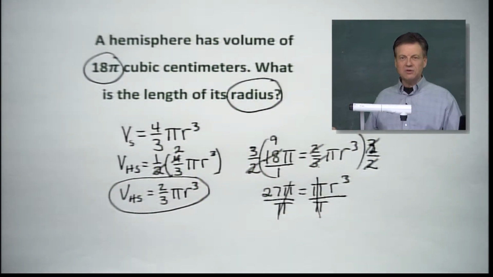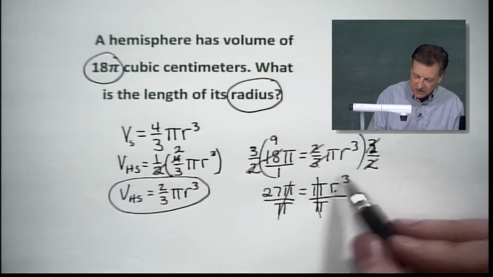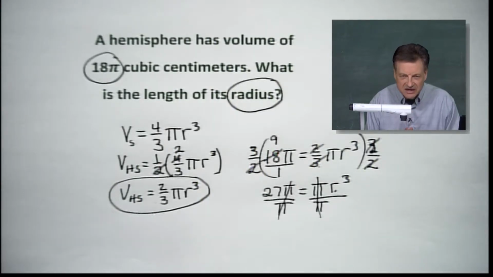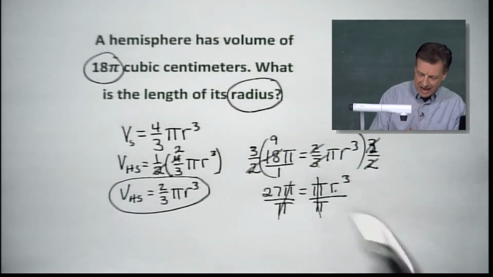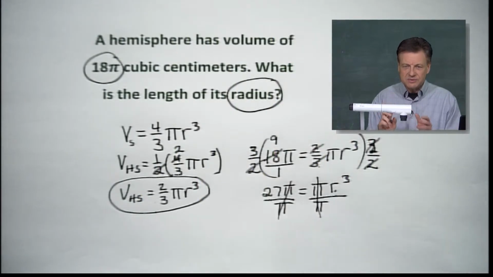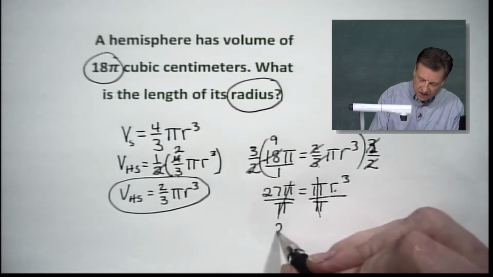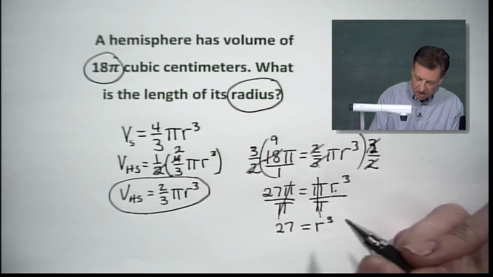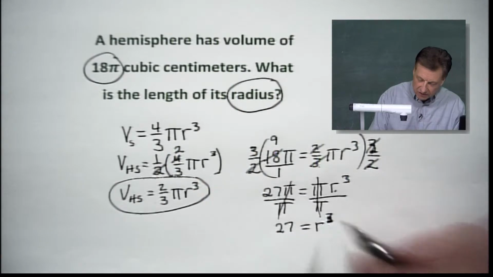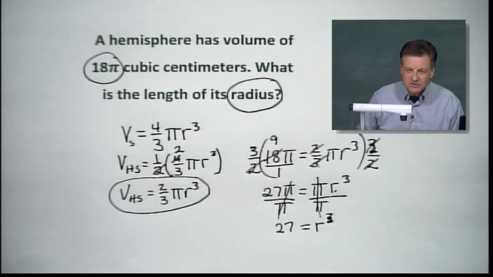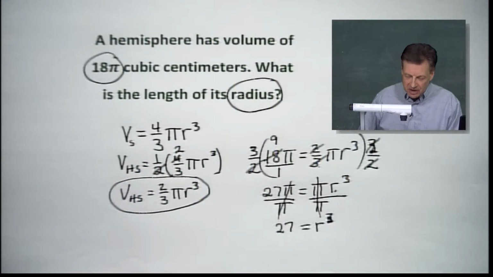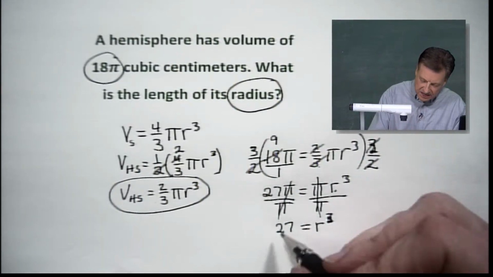You say, well, Ernie, what just happened? Well, remember, we're trying to figure out what r is. Pi is the same value on either side, so it just basically divides itself out. Nice little division property of equality and the power of 1 going on there, all right? When you get those to basically go to 1. So now we're down to a much easier thing to look at. We got 27 equaling r cubed. And some of you are going like, ooh, cubes. Because we think of squared a lot of times, that's when we talk about area, but here we're in cubic units because it's 3 dimensions here. So at this point, we're going to take the cube root.